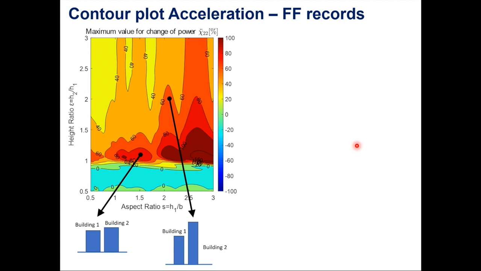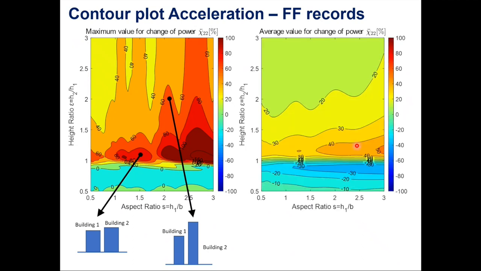So it's possible to see any kind of correlation between just two buildings for far field records. This is the maximum value for all the records that I considered, and this is the average. Basically, reality is closer to this value, because the mean is the mean of all the earthquake, and not just the peaks. This is for the acceleration. You get some important amplification for height ratio 1.1 and for some particular aspect ratio. One important parameter is the height ratio. You can see the height ratio like the ratio between the periods of the structures. The period of the height is some information that you have about every building, and the width of the buildings.